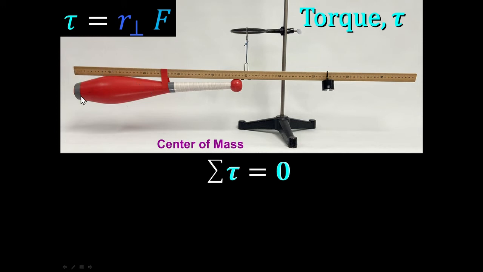But the center of mass is the place where I can think of as if all the mass of that juggling pin is at one location. Where is it all balanced out? So I've got 200 grams at 30 centimeters, and it's balanced by 162.4 grams. I just put that on a scale. And I want to see, where is it like all that mass is? What's the distance to the center of mass?